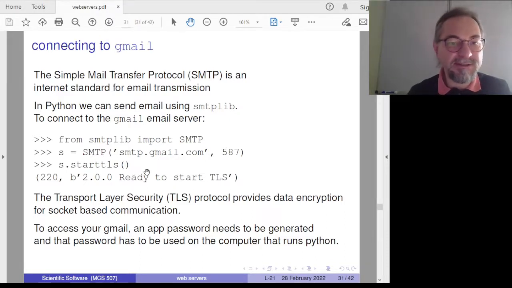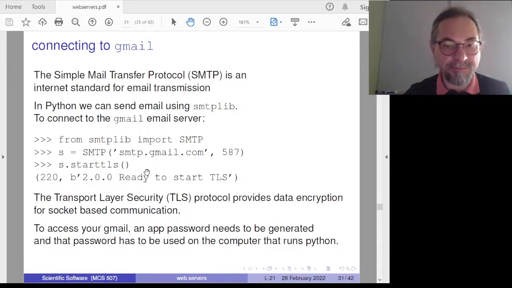Python has the SMTP library, and you can connect through the email server. So we are again doing client server computing. Gmail has a server, and you can connect to the server via a Python script.